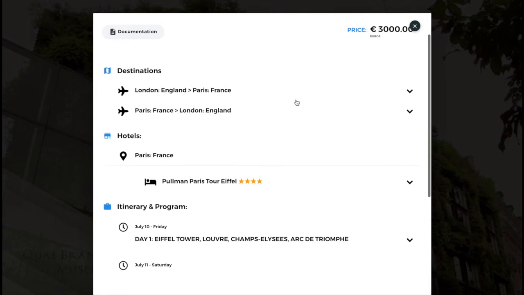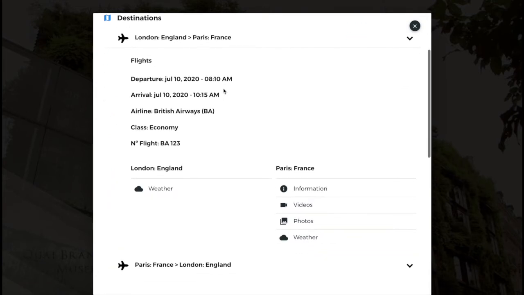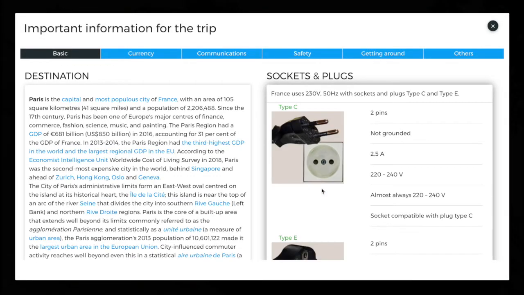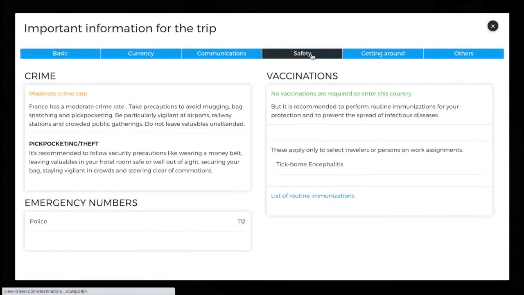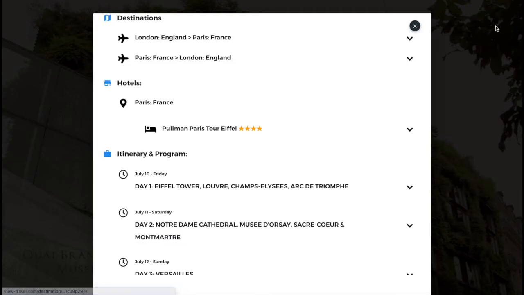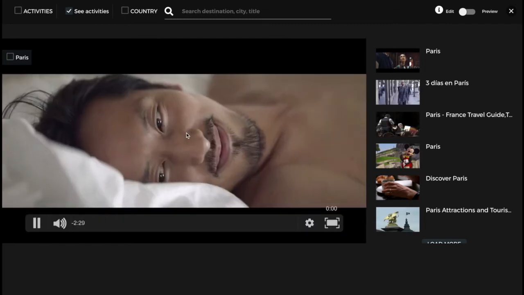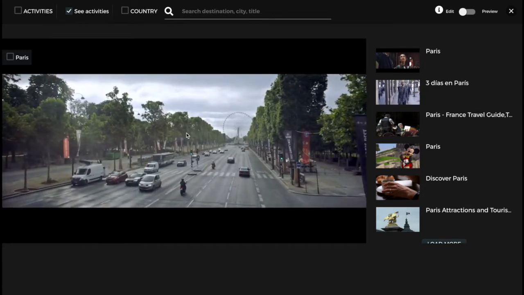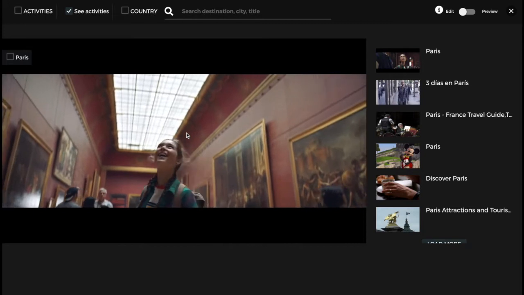This price. And you continue to have here all the destinations information. So if you want to know more about Paris, you continue to have here immediate access to the information area that you control. All these cards here that you see, you control if they appear or not. This continues to be available through this area. If you want to know more about Paris, you have all the videos here. So you can see and get immediate information not only about the country, not only about the activities, but also about the city itself.